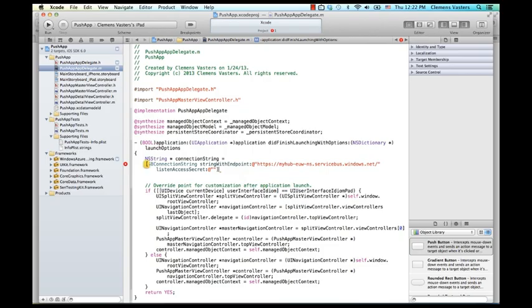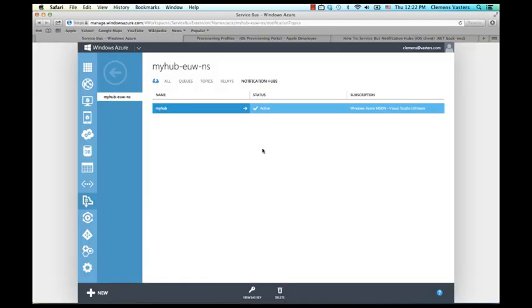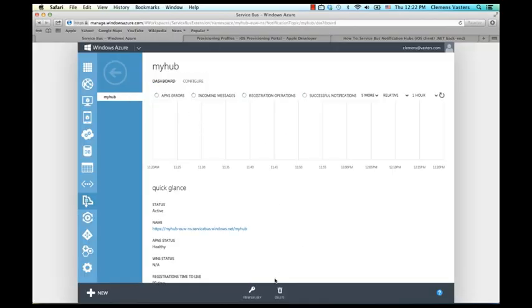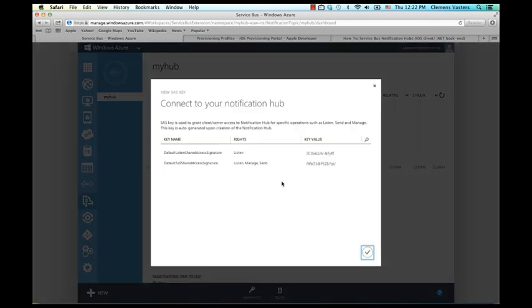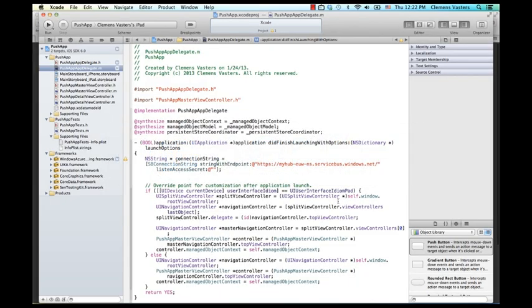And now I need the listen access secret for that particular entity. So we're going to grab this here using this button, the view SAS key, which will pop up this dialog. And what we want is the listen shared access signature, not this one, but the listen shared access signature. So we're going to click here. It's going to put this onto the clipboard. And from there, we're going to put this in here. So now we have the listen access secret in here. And that creates us now the connection string.